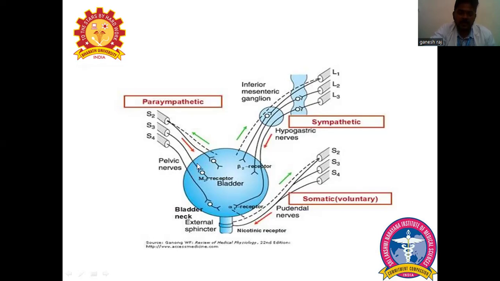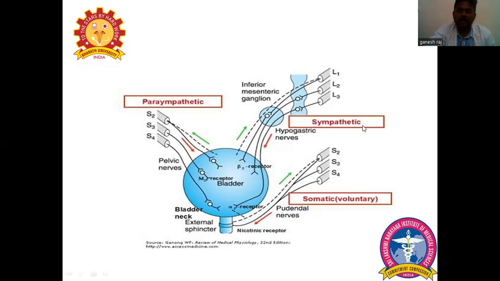When the pelvic nerve is stimulated, the detrusor will contract. When the detrusor contracts, the bladder will contract. When the bladder contracts, what will happen to the urine filled in the bladder? It will empty into the urethra. So when pelvic nerves are stimulated, they will contract the detrusor. At the same time, what has to happen to the internal urethral sphincter? It has to relax. So the internal urethral sphincter will relax and the detrusor will contract. These two things will empty the bladder into the urethra. So the pelvic nerve, which is the parasympathetic nerve, is responsible for emptying the bladder. You should keep this in mind.